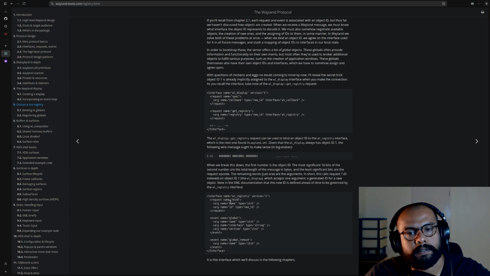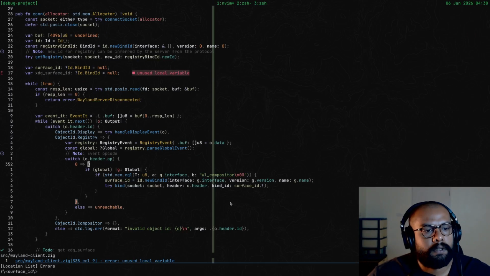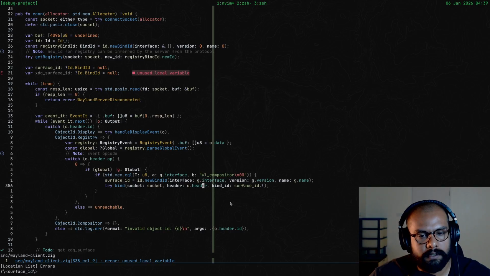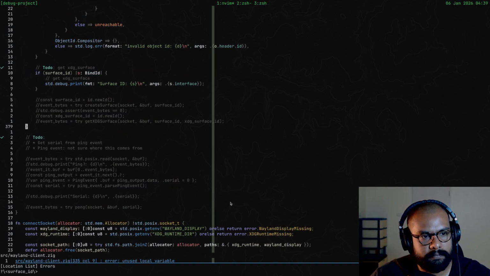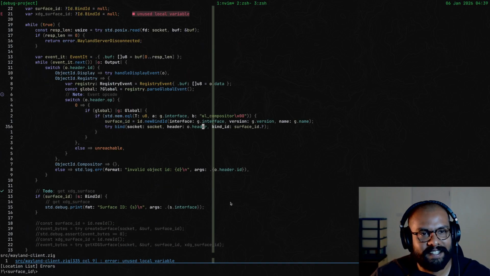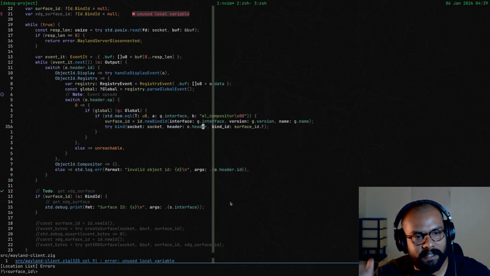I realized yesterday that although I bound a surface, or like called bind on a surface, I never really created one. So I don't know how it was able to bind.